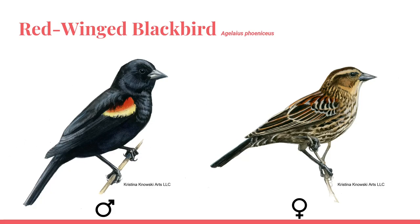The female is on the right and is one of the most misidentified birds in our region. They look nothing like the male and sort of resemble an oversized finch or sparrow. The female is brown with heavy streaking all over her body. Sometimes the female has a little tinge of yellow around the base of their bill, which can help identify them in the field, distinguishing them from other brown streaky birds. The red-winged blackbird is anywhere between 6.7 to 9.1 inches in length, with males on the larger end and females on the smaller end of that range.